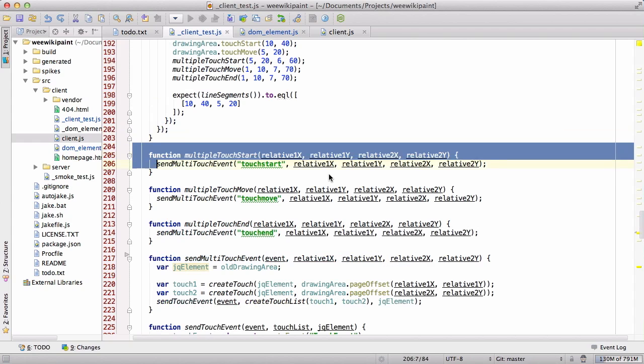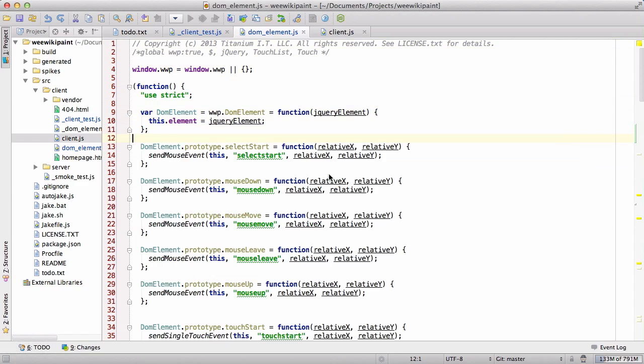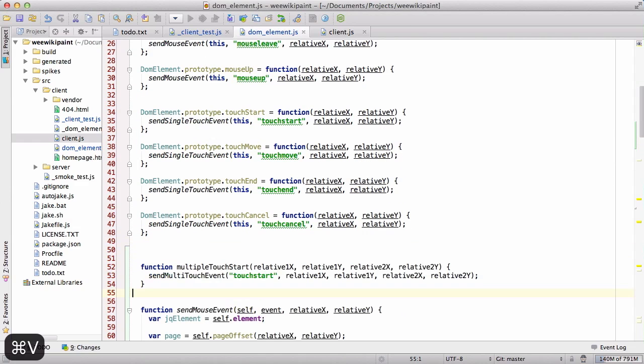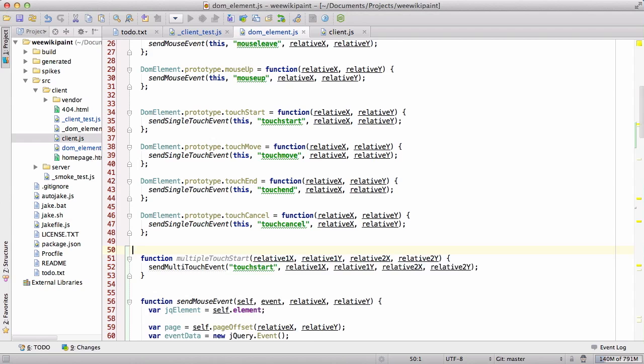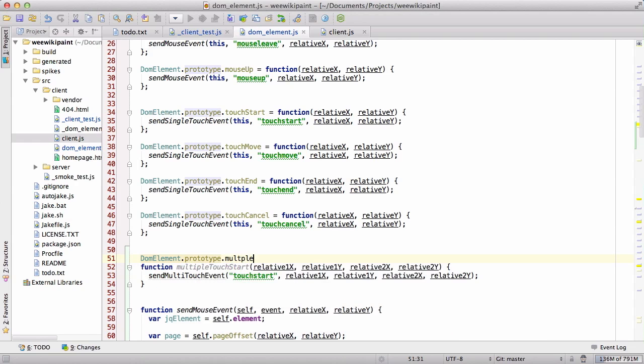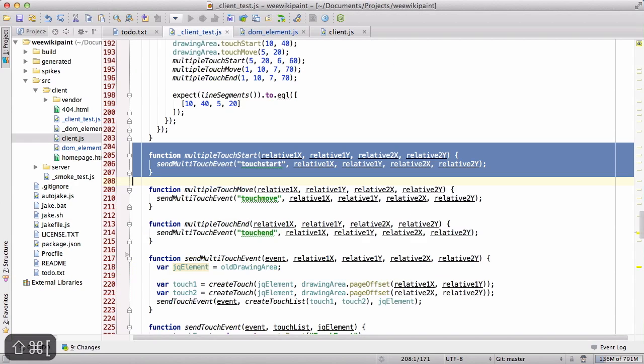All right, let's start by moving this over, multiple touch start. That should be pretty straightforward. We'll just come over here, put it down at the bottom of our single touch stuff, and we'll call it DOM element.prototype.multiple. Okay, that's fairly straightforward.